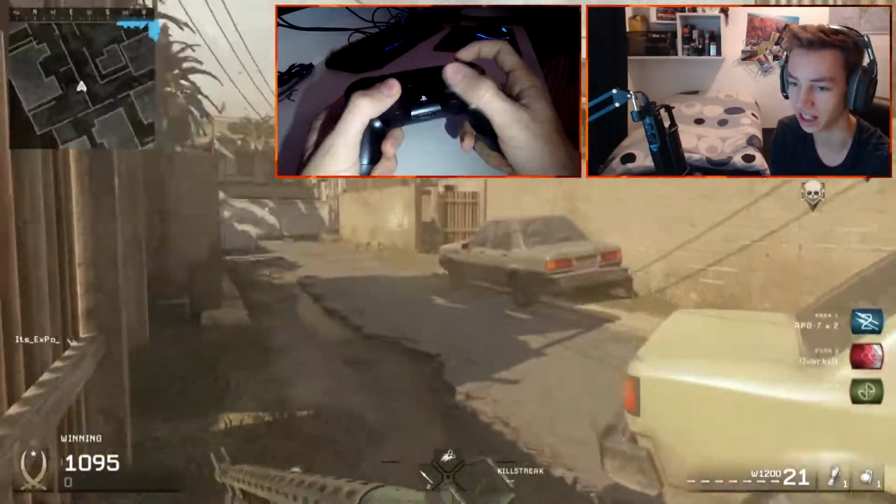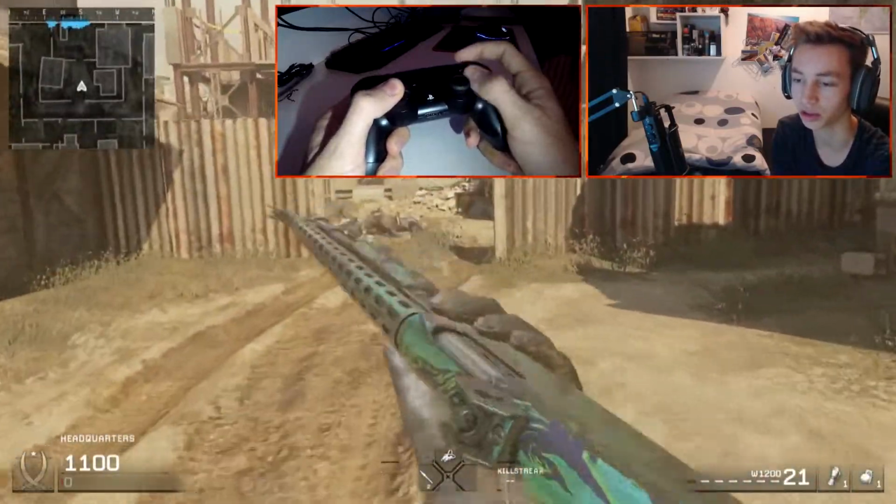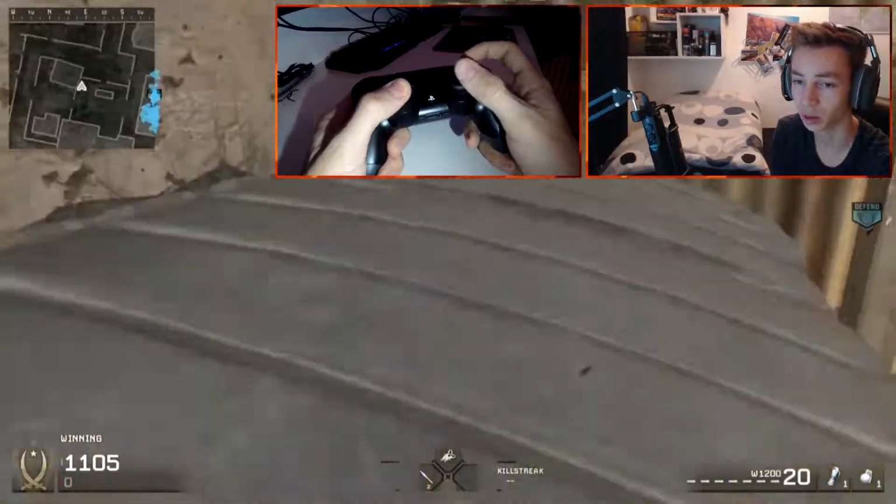So if you wanted to do something like this in the air, you could just do down, knack, YY, shoot. You could do that all. You could get down on the floor and then jump off and knack and shoot if you wanted to.